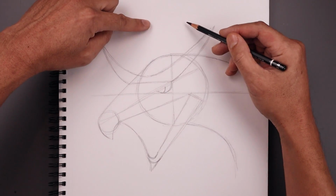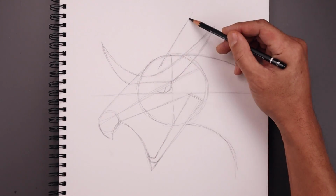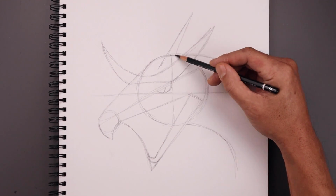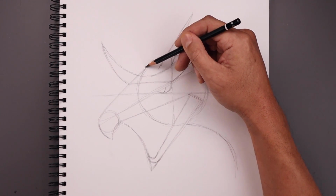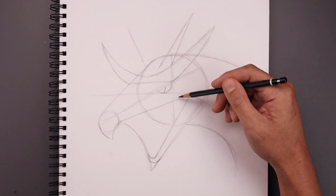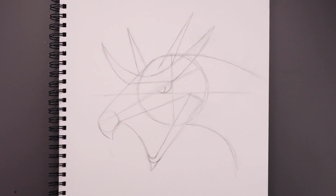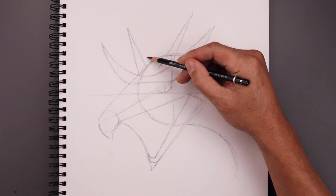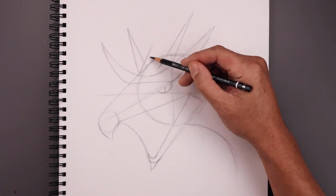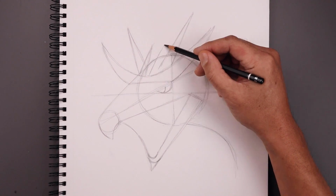Let's add two straight horns along the top. Draw a straight line going up towards the right. And angle this back down. And go to the left side of the head, angle this up and out. And then come back down. Let's draw two small horns along the top of the head. Start with the outside, just angling this back, and then back in. Leave a gap and draw that again.